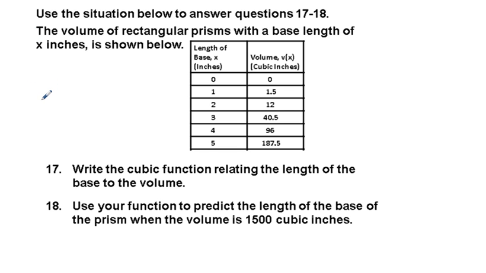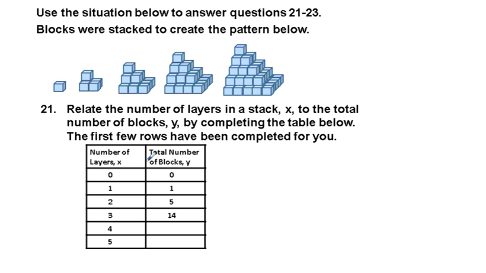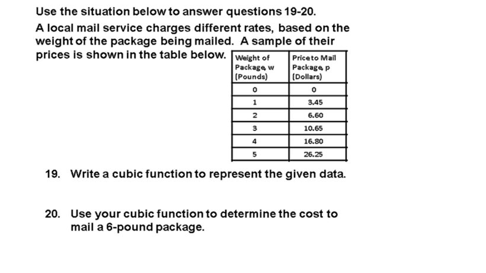In this exercise set, we have three real-world sets of problems. There's 17 and 18, that's one set. There's 19 and 20. And finally, the set that has to do with these blocks here is going to be 21 through 23. What I'm going to do is come back to this middle set, 19 and 20, and just work this out and have that suffice as an example for the remainder of the work here.